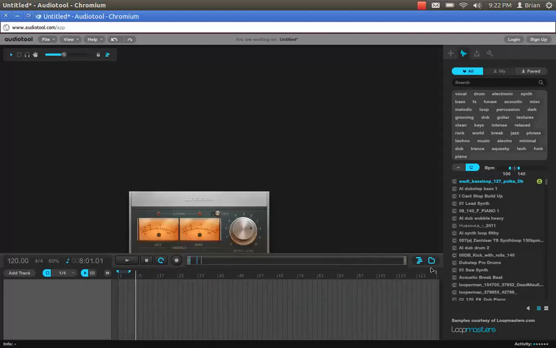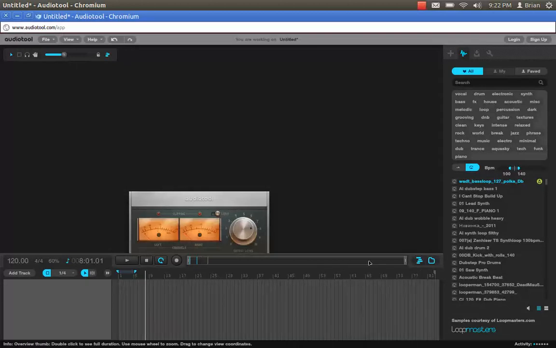Zoom all the way out and you'll see that there's this gray bar way over here. That is where the song itself actually ends. So let's say your song is 17 bars long, but this gray thing is way out at like 90 bars. Before you publish it, you're going to want to drag that back to wherever your song ends, say 17 bars, so you don't have 4 minutes of empty space at the end of your song.